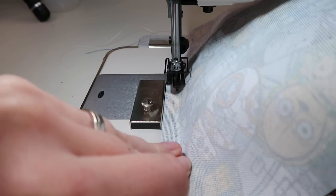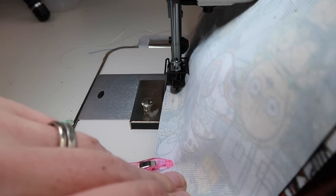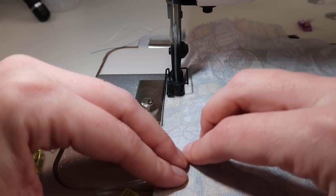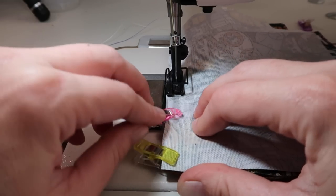So don't forget to move the zipper. I'm trying to sew really close to the zipper teeth, so I don't want to sew the zipper though.